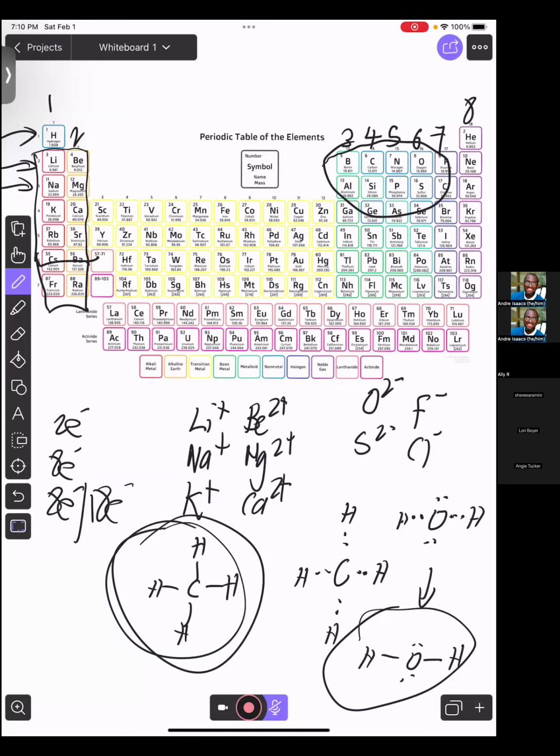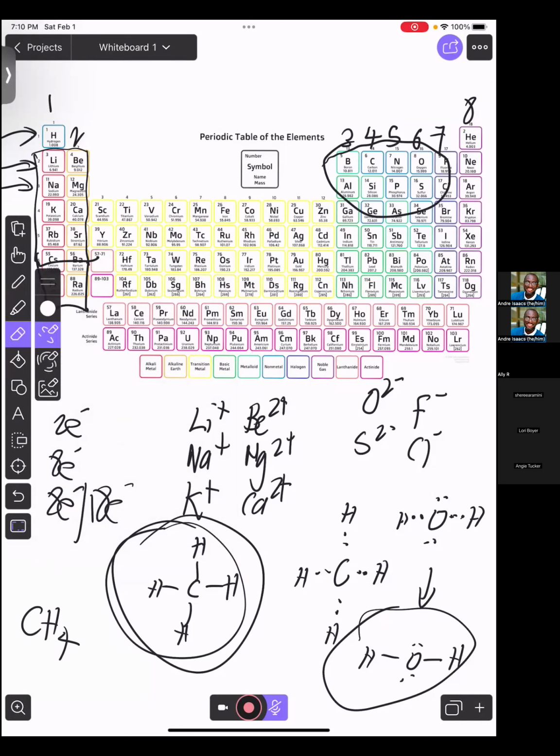Okay, so let's move on and let's talk about how we can look at a molecular formula and draw the Lewis structure. Because what we've done so far is I've just drawn structures for you. But what if I gave you this, CH4? That's easy, right? We just did that. That one is easy. You can draw that. But what if I gave you something else?